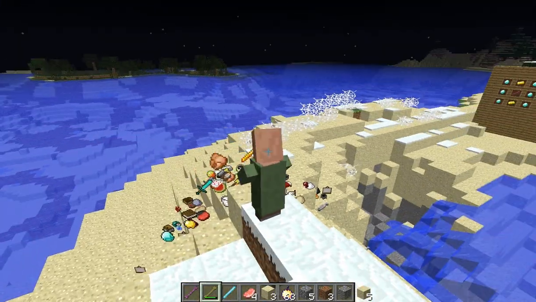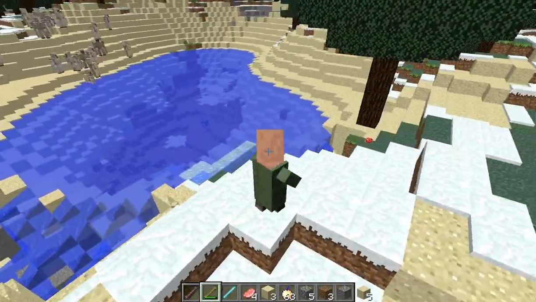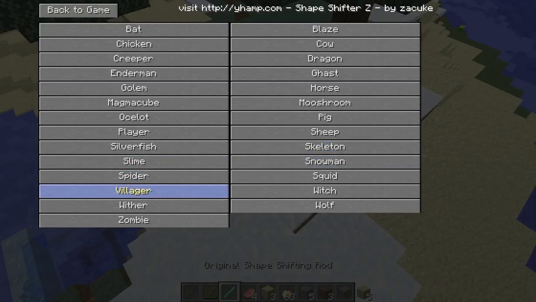Oh, I can play with this. Oh, yeah. Ooh, diamond sword. Ooh, that's nice. Ooh, there's cake in there. Oh, whatever. So that's a really cool one. I like that one. That one's cool.